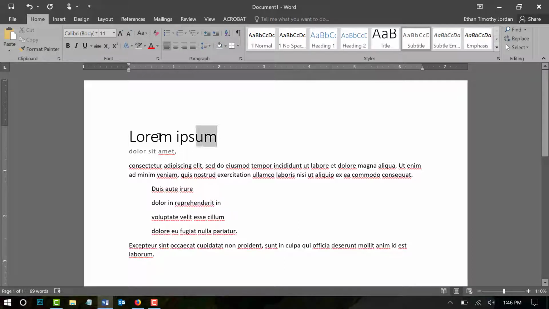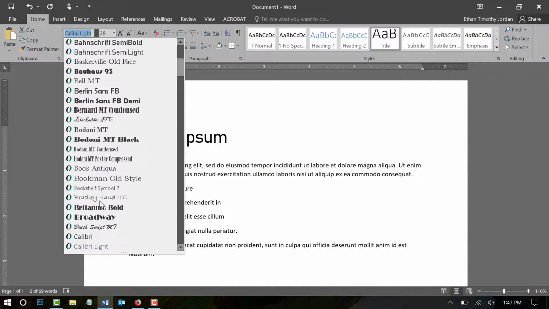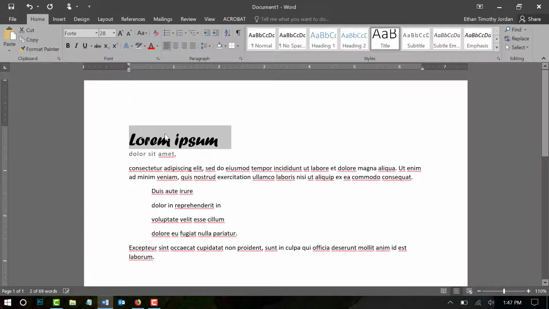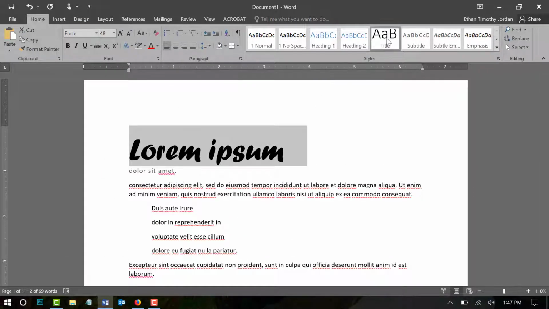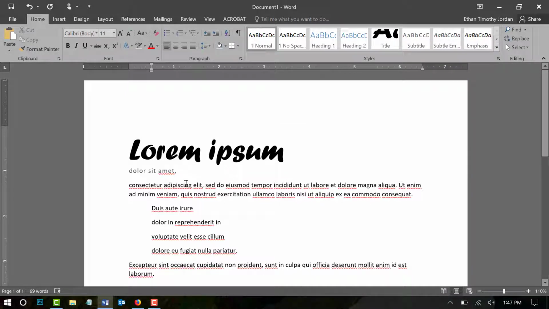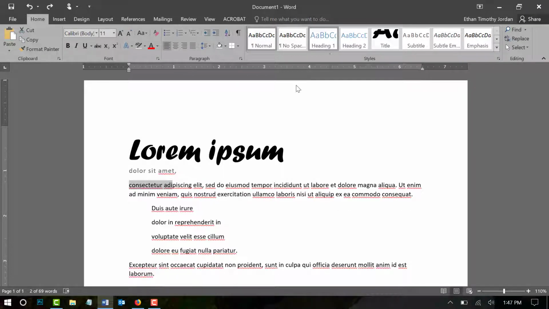You can also, if you don't like the way that the title formatting looks, change it to whatever you want. So a couple of options, you could jump into something more complicated if you wanted to. I can make that really big, and then I can automatically update title to match selection. If I right click on the title style, I can update the title to match selection, and it'll automatically do that. Every time I add another title, it'll look the same. So that's a nice feature as well, that you can update that to customize it however you want it to be.